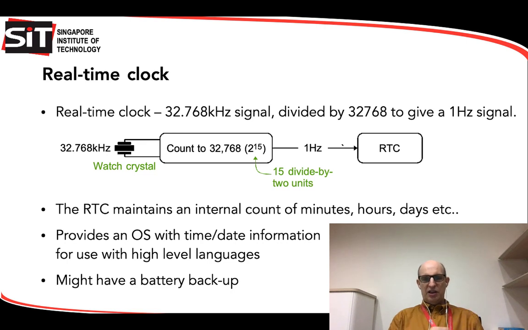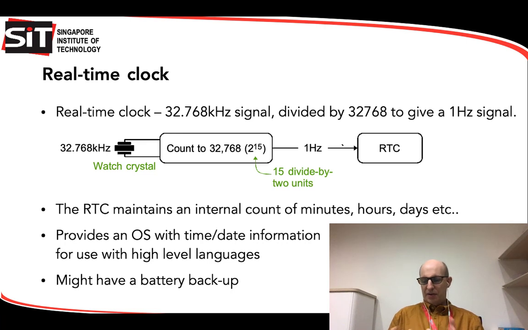An RTC unit, the hardware, generally takes those seconds and it counts them. It counts 60 of them to make a minute, and it counts 60 of the minutes to make an hour, and so on. And by doing that, it can maintain an internal calendar. A decent RTC unit probably has an algorithm in there that handles even leap years and months with the irregular number of days. And the RTC could provide an operating system with the sort of information it needs to provide date or time to your program.